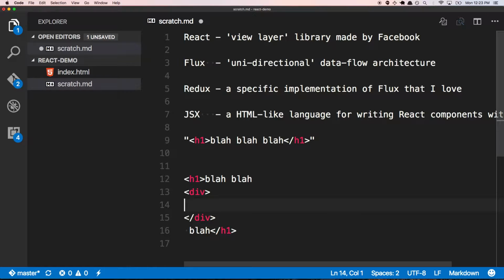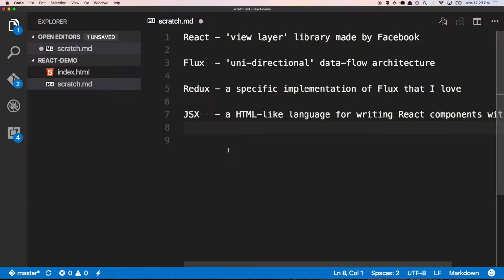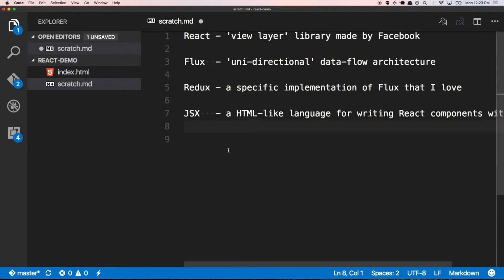The more nested you want things to be, the more treating it like a string is not so nice, and it's nice to use this JSX thing. So JSX is an HTML-like language. It allows you to write HTML-like stuff in your JavaScript.